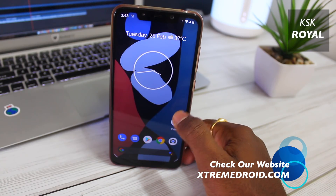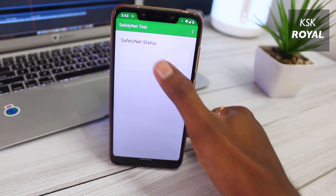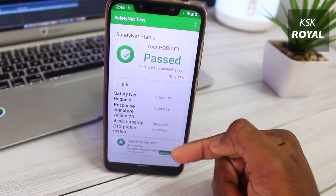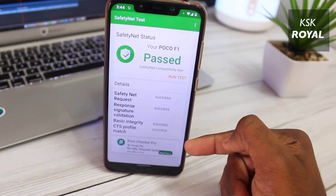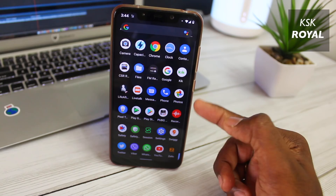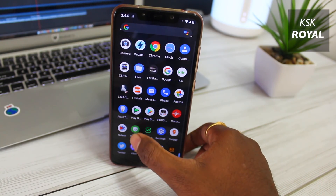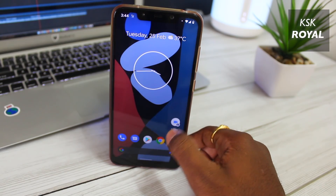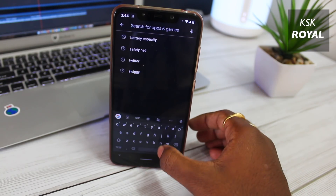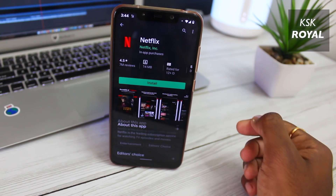The all-new stable Pixel Experience passes the SafetyNet check test without the need for any root — I haven't rooted my phone or installed any Magisk Manager. SafetyNet is an API that gives information about how secure the device is, and third-party developers like Netflix and Amazon Prime will let their applications run on a device that has passed SafetyNet. Banking applications are another example — Google Pay, PhonePe, UPI applications, and Paytm work without any issues.